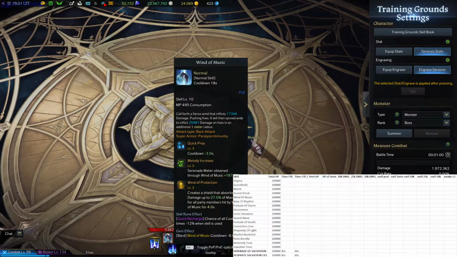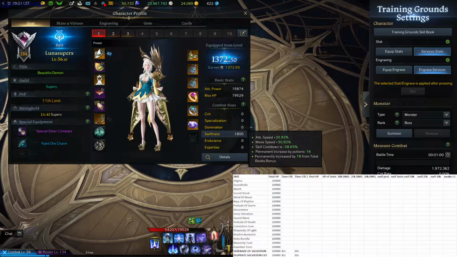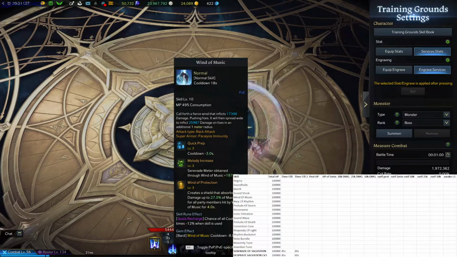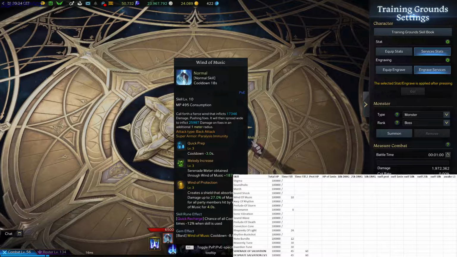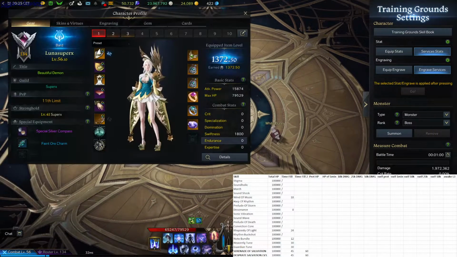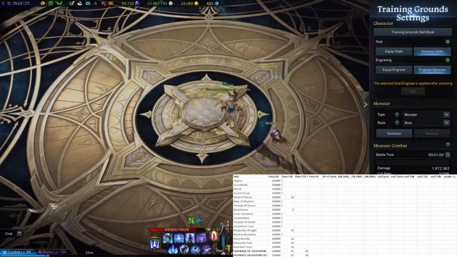For the cooldown on Wind of Music, it's 18 seconds minus 38.65%, so around 10 seconds. Okay, that lost 10 seconds. So I wrote in all the cooldowns. In the first time now I'll just use 38.65 to calculate the time with swiftness on.